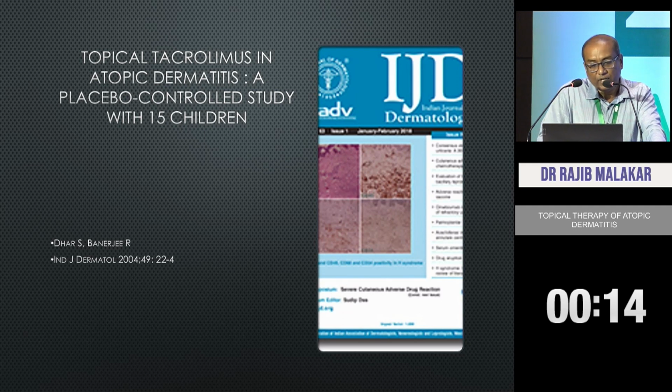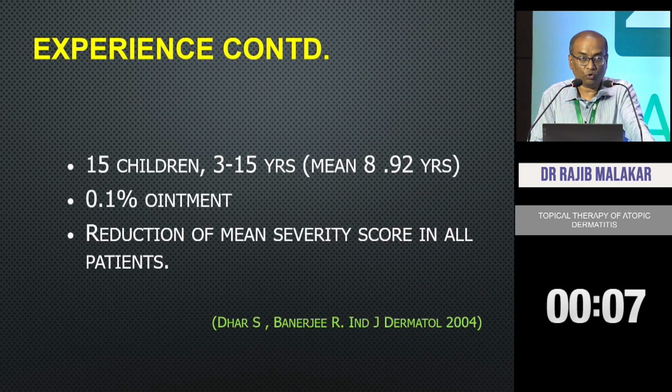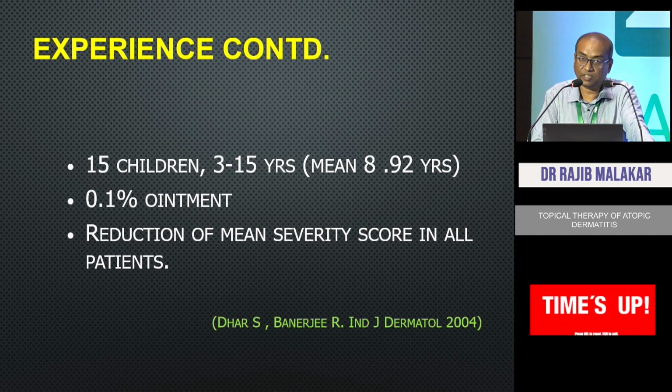This is again an article by Dr. Tutor and Dr. Banerjee where they have used at that time available tacrolimus in 2004, the Protopic, in 15 children aged 3 to 15 years, and they have found significant reduction in severity scores without significant adverse effects. Mind you, they have used 0.1%, not the 0.03% as recommended. So as early as 2004, they have used 0.1% off label in Indian population without significant adverse effect, and they have published it.